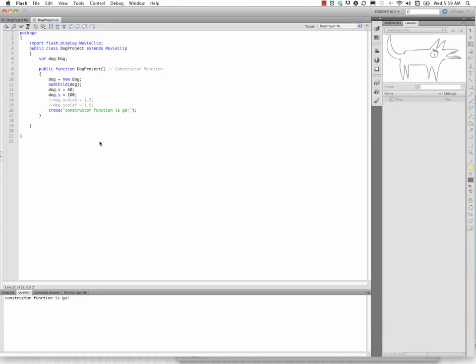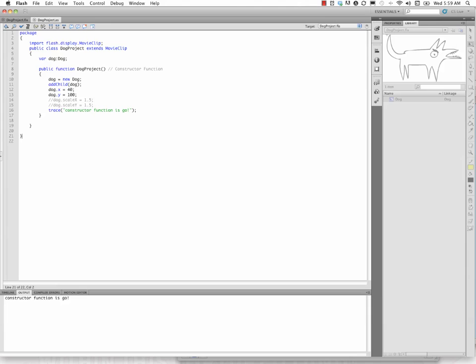Let's go ahead and add event listeners to our code now. An event listener is basically a command to the computer to pay attention to certain events or things that are happening in the course of the program. And those events could be user input via the mouse, which is what we're going to do first.